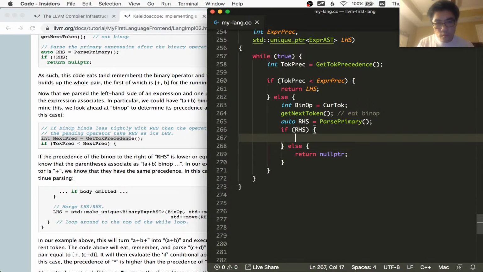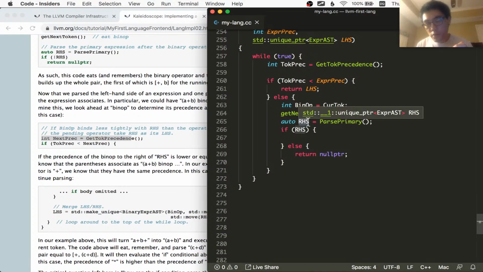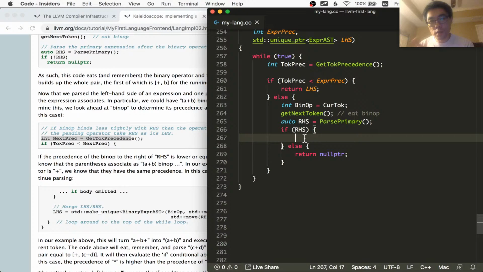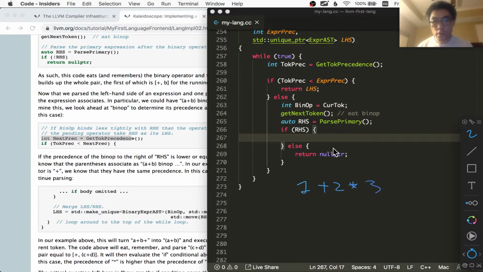Okay, so basically it's saying if we were able to manage to parse a right hand side, see if the next one is also a binary operator. I think that's what that means. So it's like if we have 1 plus 2 times 3, I got that as the left hand side.